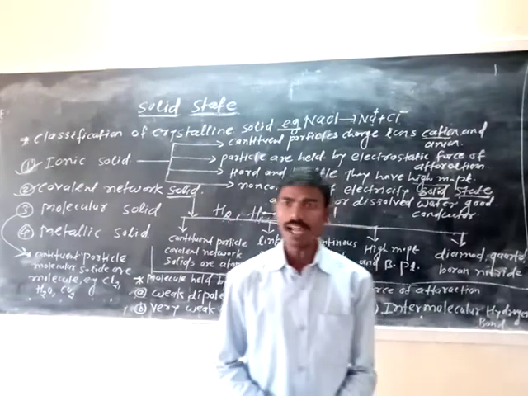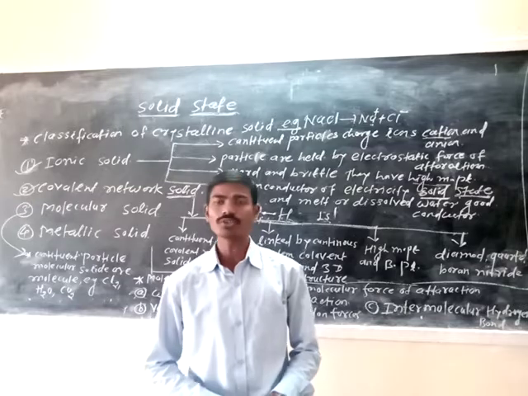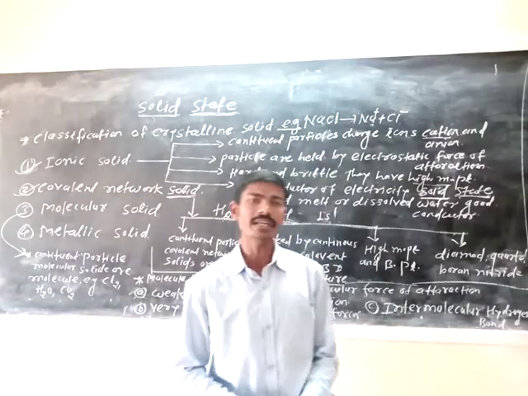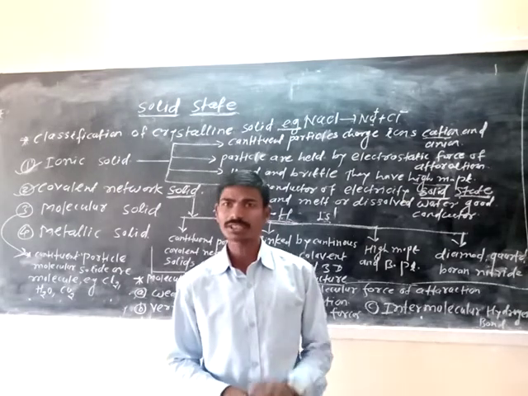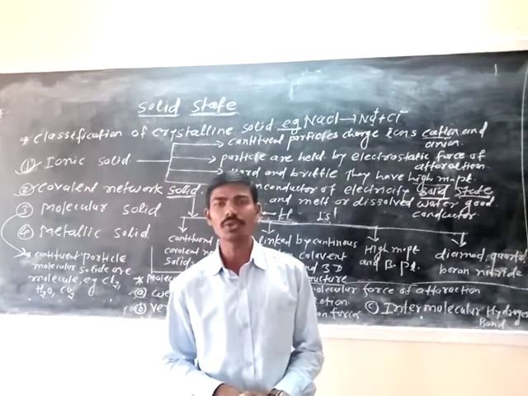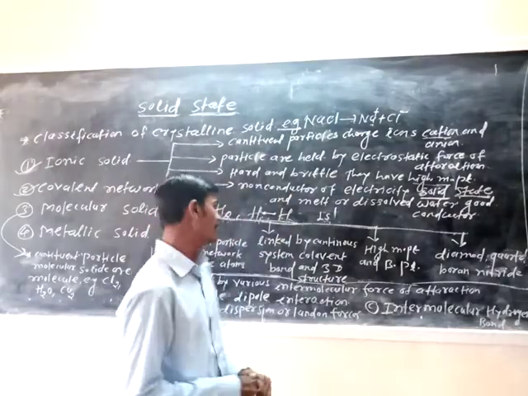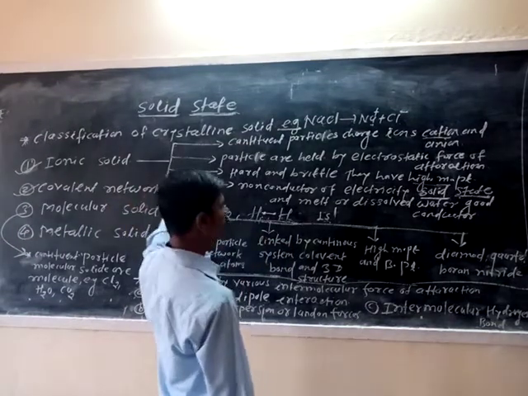Diamond is an allotrope. In the previous video, we discussed isomorphism, polymorphism, and the allotropic forms of carbon atoms. The three allotropes: first is diamond, second is graphite, and third is fullerene. These are the various allotropic forms of the carbon atom, with a three-dimensional structure in the covalent network solid.